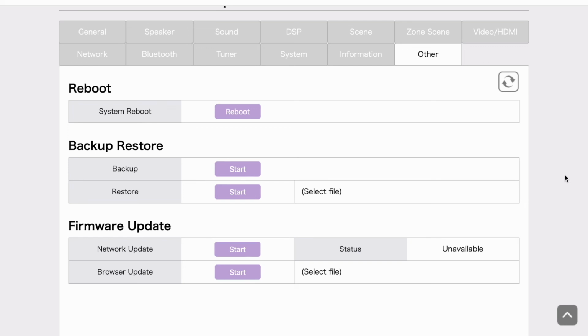So that's just a real quick overview of how I go about calibrating my system. I think it sounds very good. I'm very happy with the receiver. It's only powering three speakers right now. And like I said, I have a Parasound amplifier that powers the front two, and the receiver has more than enough to power three speakers to cinematic levels and sound fantastic.